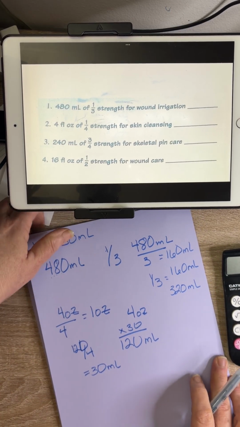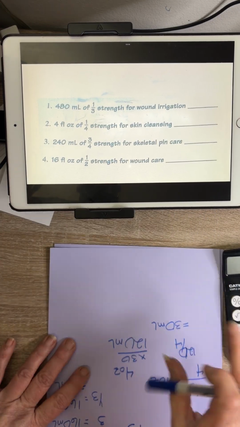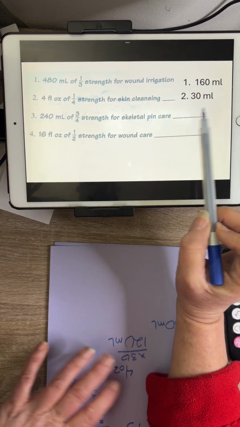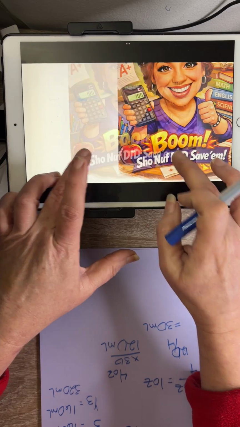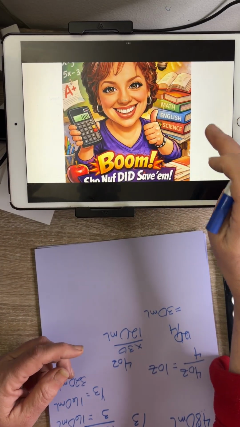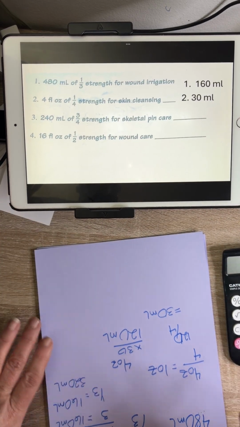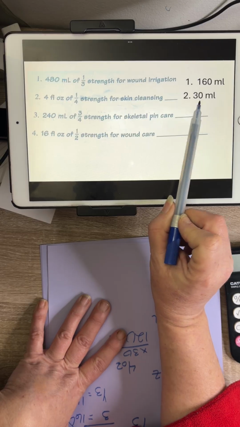Help them, Lord. He gonna help y'all. So look, boom. Let's put that in the wrong spot. But look, I made that. Somebody on TikTok said I need to have one that says "Show enough did save them," so I made it. Okay, we need t-shirts. If I made t-shirts, would y'all buy them? Just a thought. Look, we saved them.